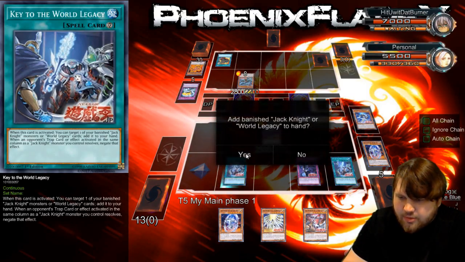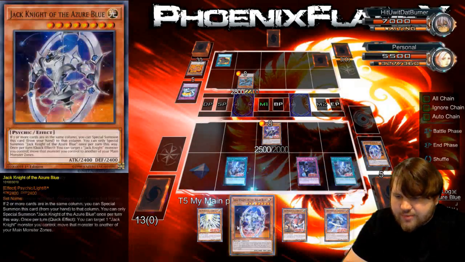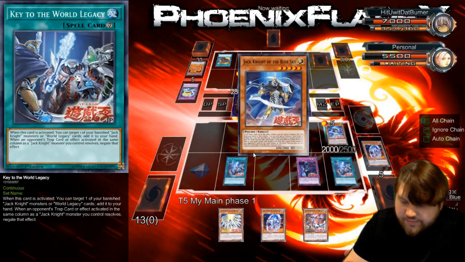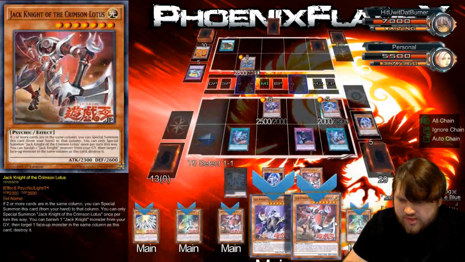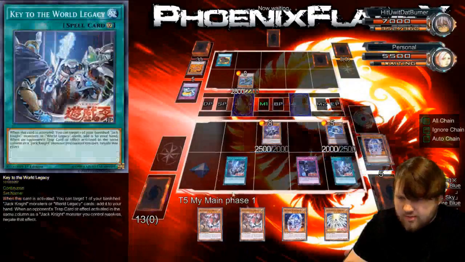This is gonna add back the Blue Sky, which I'm gonna summon and get another search, you know. Gotta do the good plays. We're not trying to do the bad plays. We're trying to do good plays. Good plays are good because good plays do good things. So we'll special summon this here. We'll get its effect. I'm not sure for what at this point. I mean, I already pretty much have everything, right? Basically. I guess I could just get another one of these. Does it matter? I don't know.